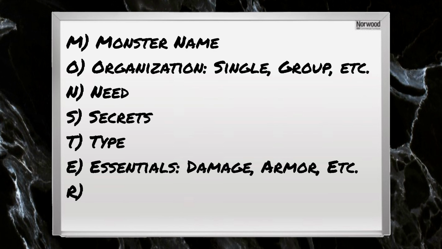All you have to do is say, okay, a little bit of damage, 1 armor value, the 2 hit dice, etc. And now not only do you know how the monster is organized, what they need, what type they are, you can immediately see what their mechanics are, what their stat line would look like.